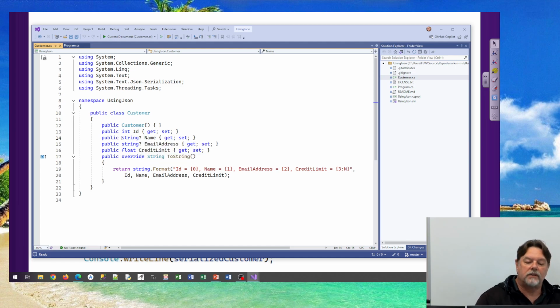So what this says is, hey, by the way, I'm letting the compiler know that I realize that this name property might be set to a null object. You know, it's not a string of length 0, it's no string at all. Where there's no such thing as no int. There's an int, and it's going to have a value. Whereas string is nullable. So all that says is, yeah, I know that. Don't give me a hard time about it.